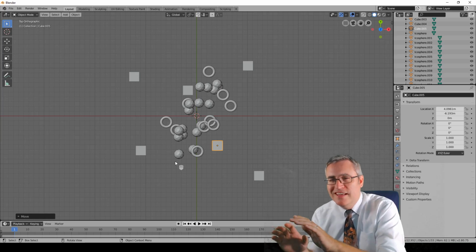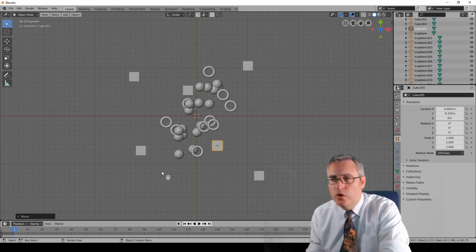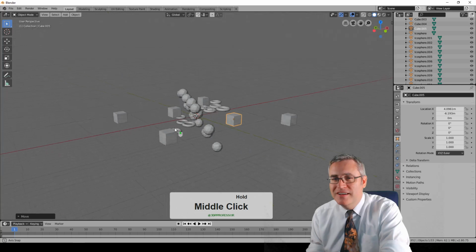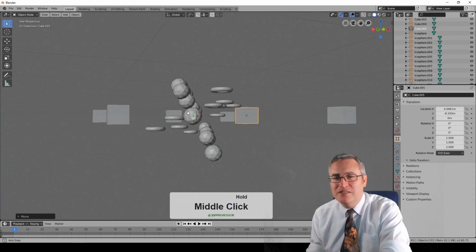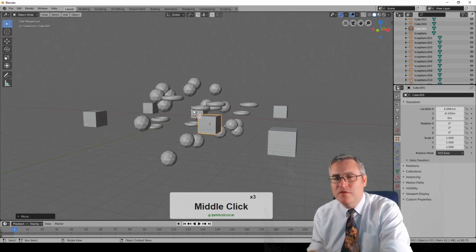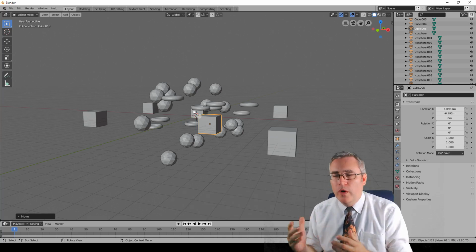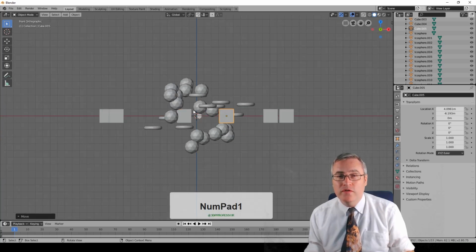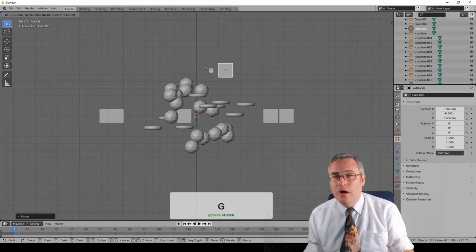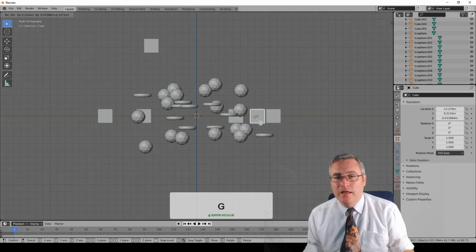If we're right, then all of these should be flat to the XY plane, just like it was a floor. Ready? Orbit your view. Sure enough, they are all flat to the XY plane, just like we were moving them on a floor. So now we know how we can accurately control where our objects move to. All we have to do is switch our view. If we want to move them up, we just need to do it from the side view or front view. And then when we move them, they'll go up and down as well. And we can control them that way.